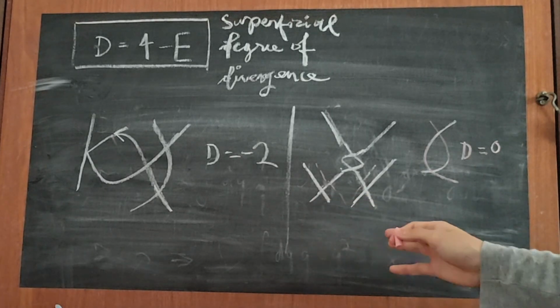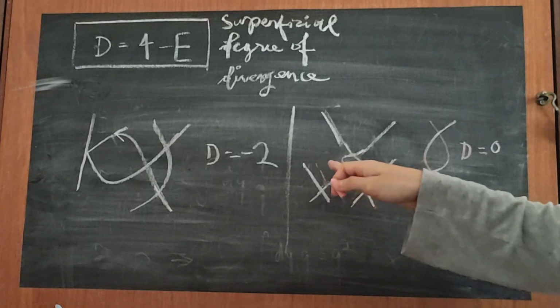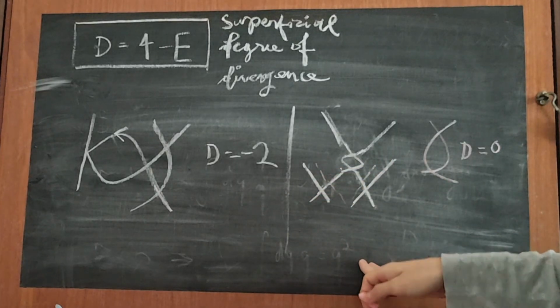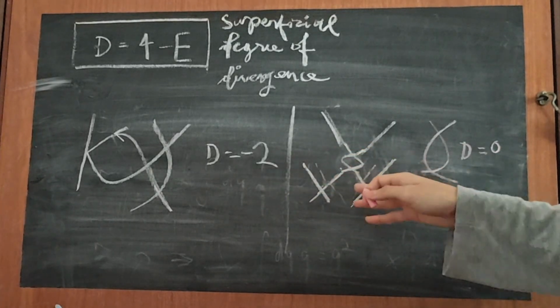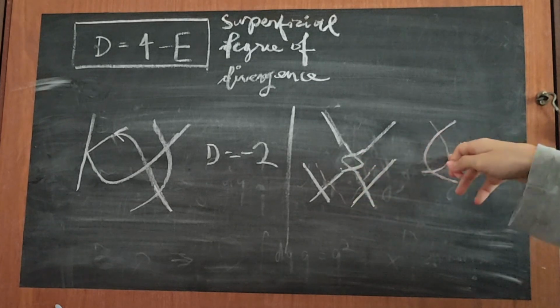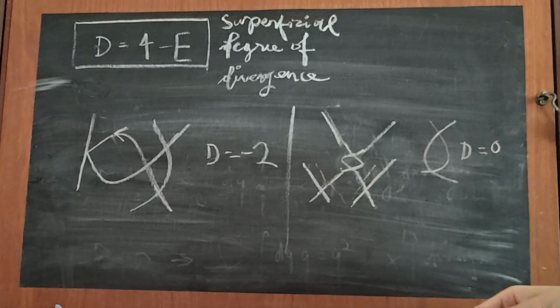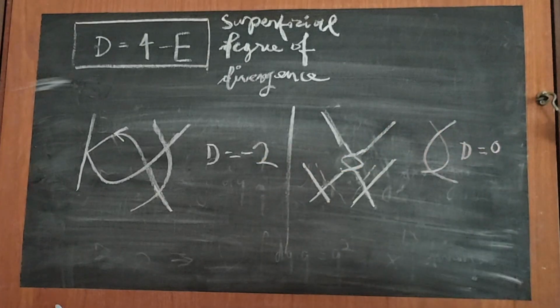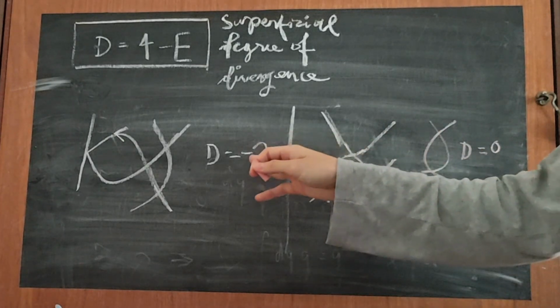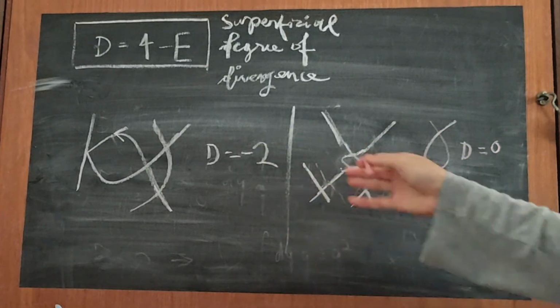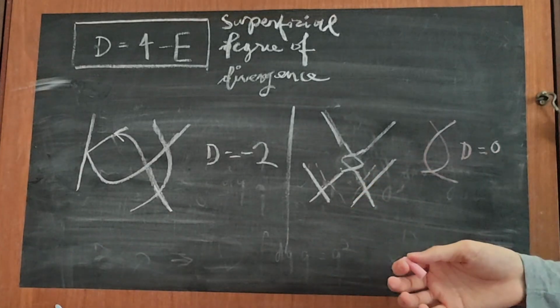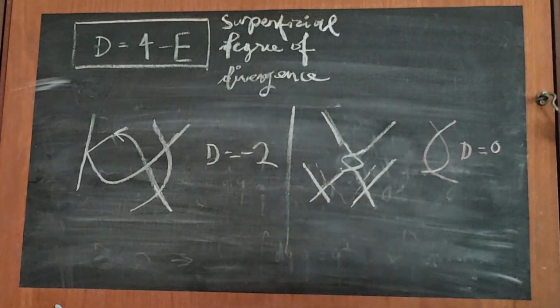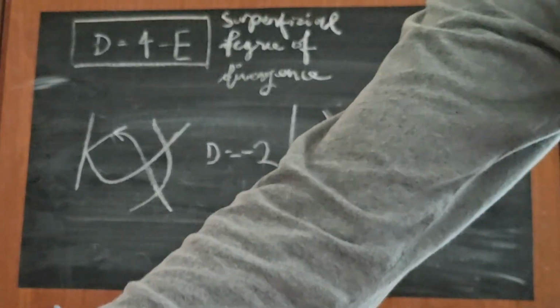So here comes the theorem. The theorem is that if we have a diagram, and if we can split it down into its sub-diagrams, like this is a sub-diagram of this, and all these sub-diagrams have a superficial degree of divergence less than 0, only then can we say that the whole diagram is not divergent. And this statement is actually a theorem, and it's called Weinberg's theorem.